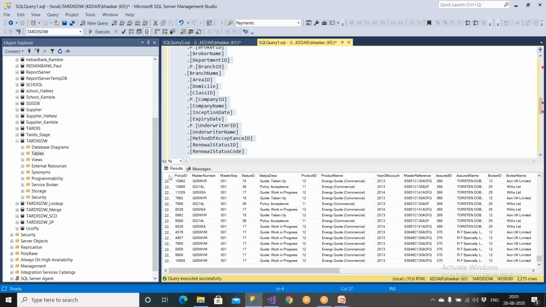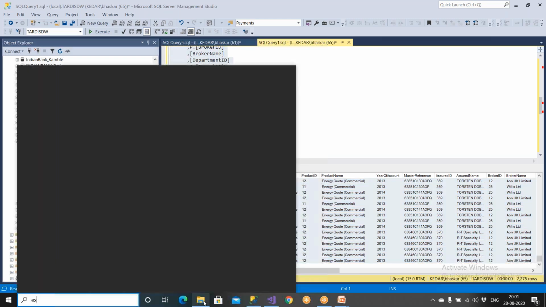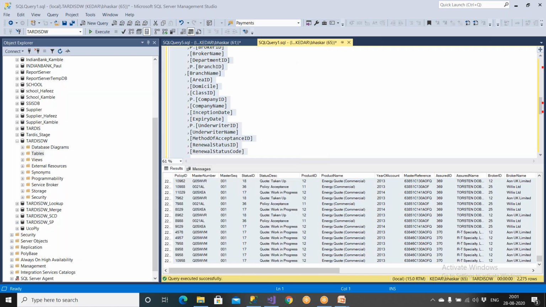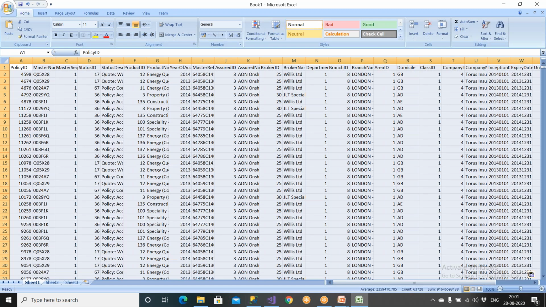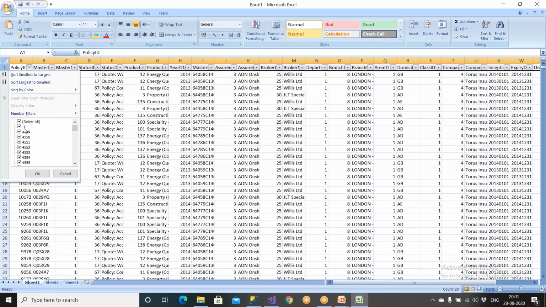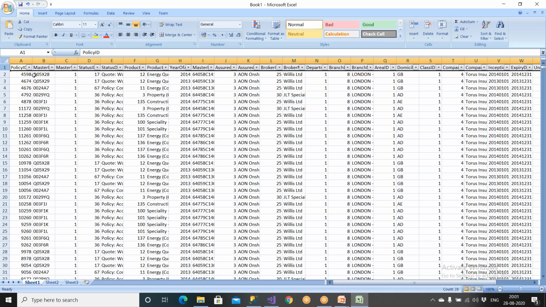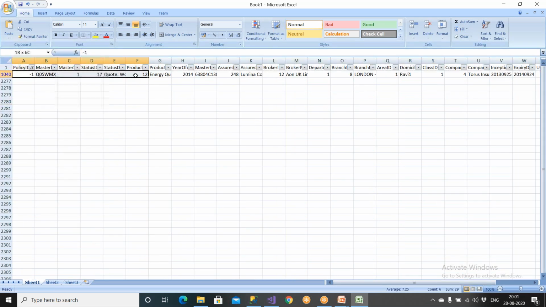You can also check here. You can take the complete data, click on this corner, go to copy with headers, and always select the data in Excel. You copy the data and paste it. Now you go to the filter and see, are there any -1 values? Now there is a -1 value here. Have you seen? If you unselect, you will be able to see the -1 value. So policy ID also should not be a minus ID.